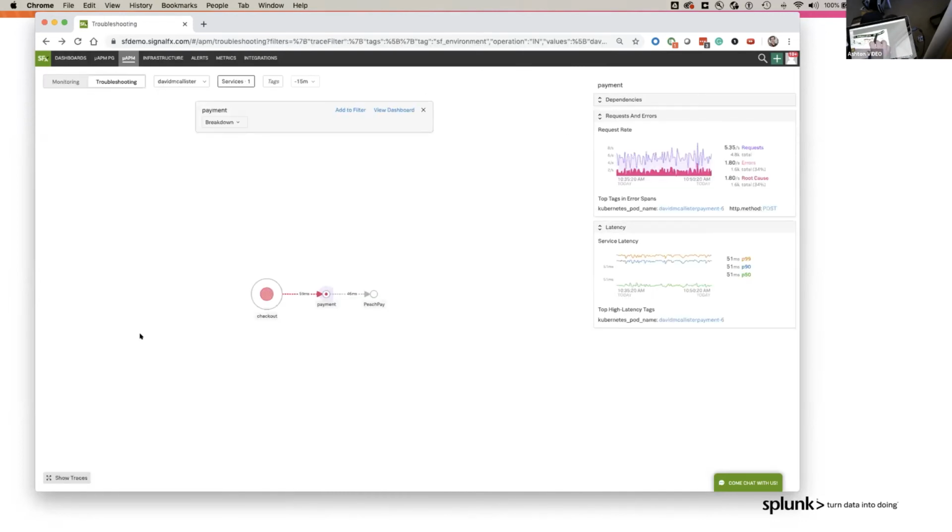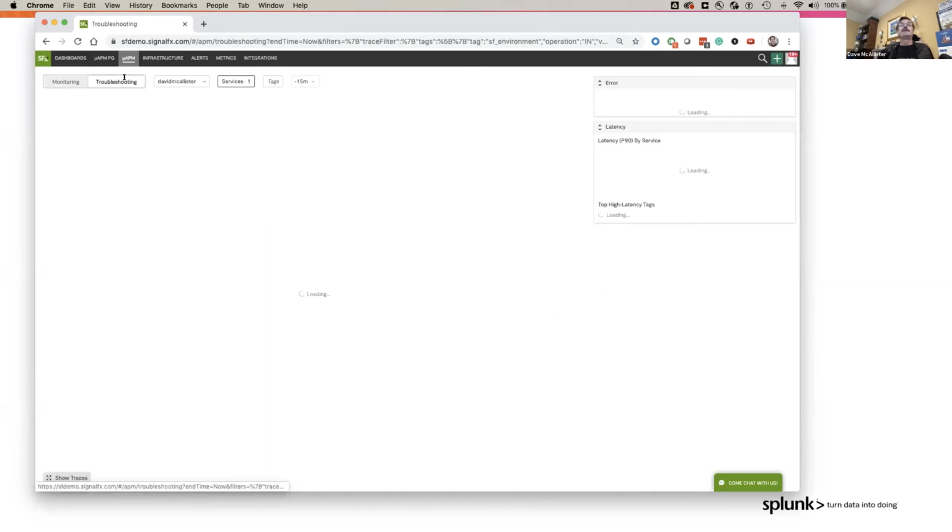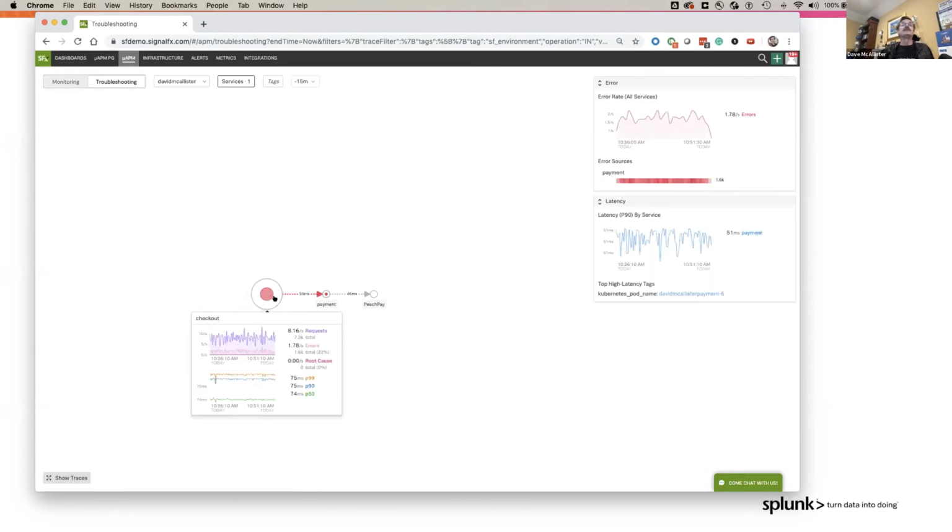However, you should not have to just look at examples. This takes a while because I have a huge number of traces, but you should be able to go look at every single trace that you have. You should not be limited by the amount of data that someone else picked for you. You should be looking at the data that you think is possible and you think is important. So sampling is not a good concept. And when you're looking at a RED environment or a microservices environment, sampling is not useful inside of that. And of course, you always need to be able to see what's happening. This is a fairly simple little checkout example, but you can start getting more and more information just by looking at what the functionality in between these things are.